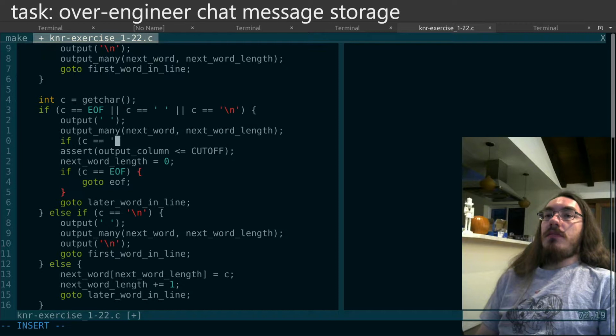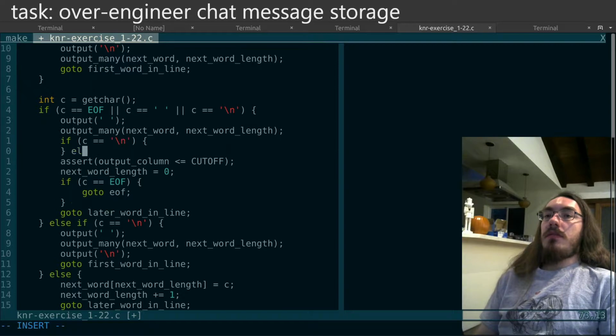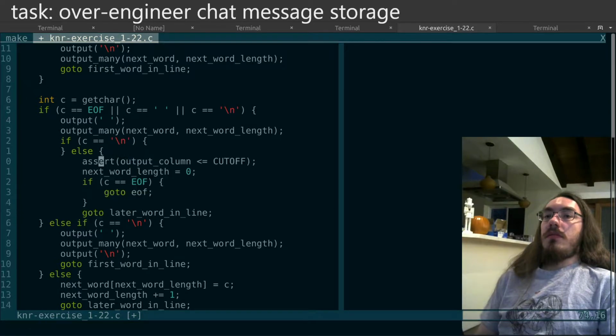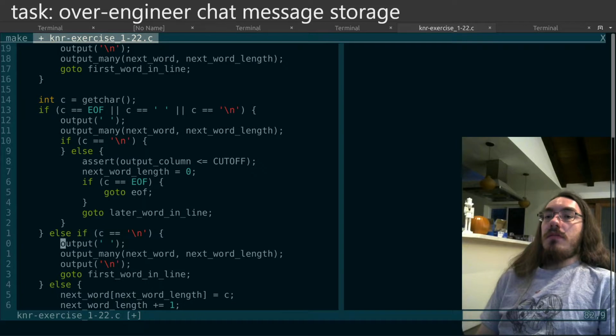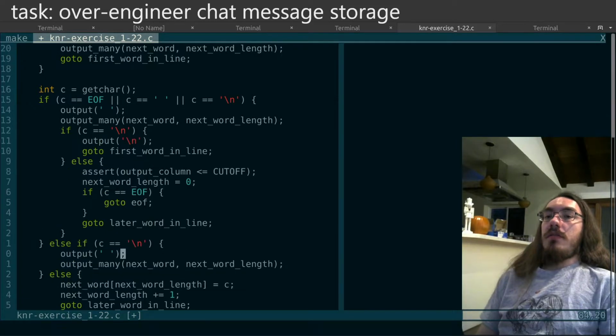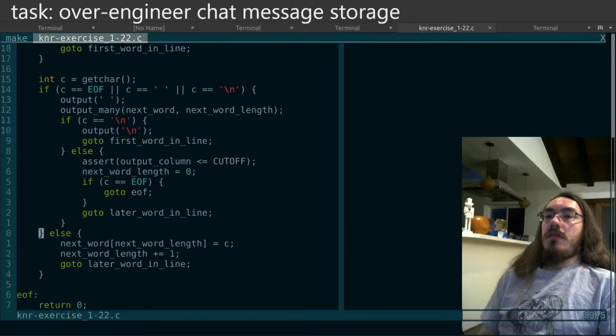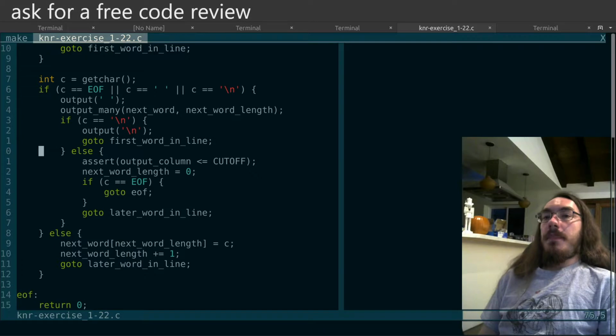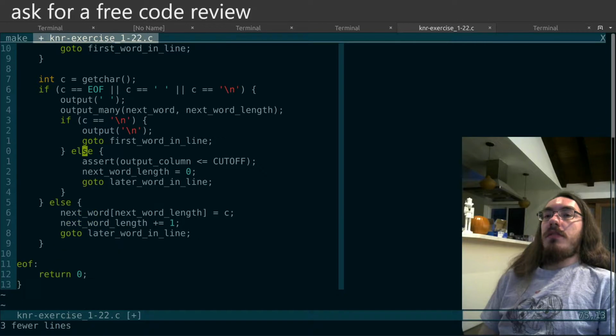If C is new line, then else. So if C is new line, then we want to do these. We can hoist this up.